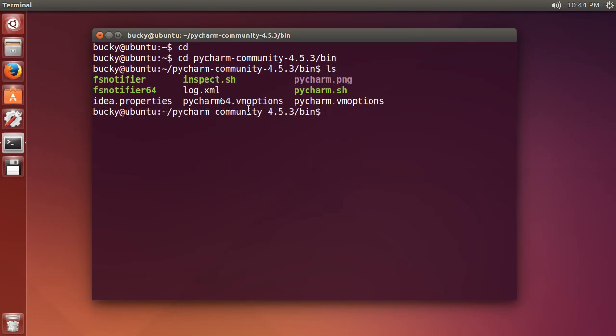Now, if I just write ls, we can see that pycharm.sh, this stands for shell script, and it's just a program that you can run from the terminal. But basically, in order to run this, what he needed to do is write bash pycharm.sh. This pretty much means run this shell script. That's it. Hit enter, and then it's going to kick off.